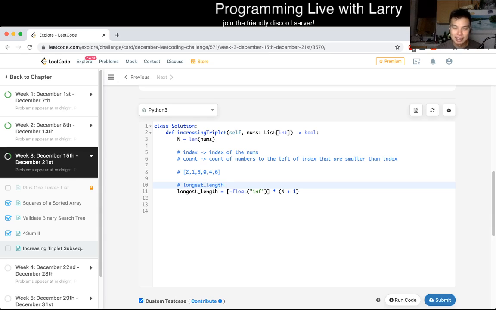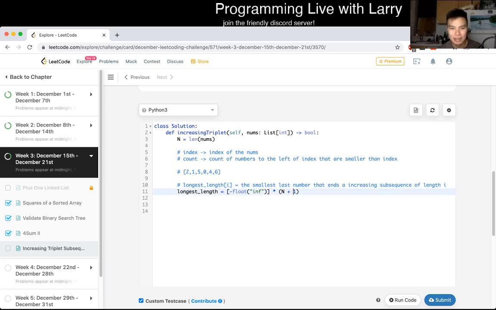Longest length sub i is equal to the smallest number that ends an increasing subsequence of length i, something like that.